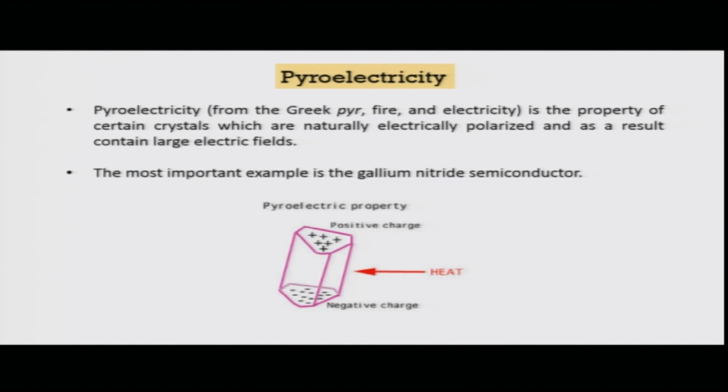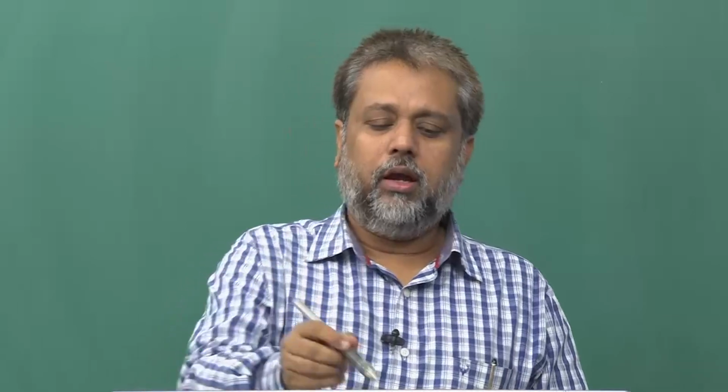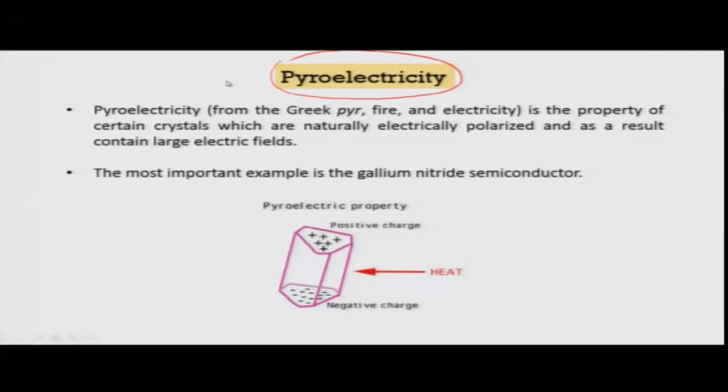Now, if you are generating heat, you also have to be cautious about the effect called pyroelectricity. We often say that there is a triangle. You have the electrical part, you have the mechanical part, and you have the thermal part. In fact, this triangle can many times also become a kind of pyramidal shape, etc.